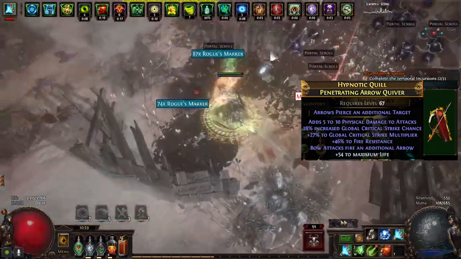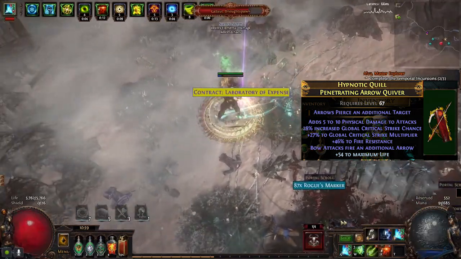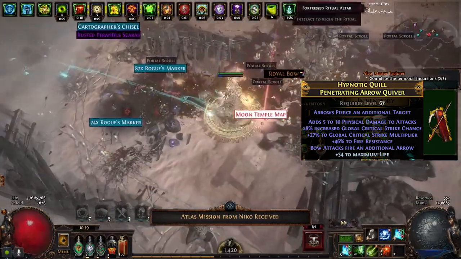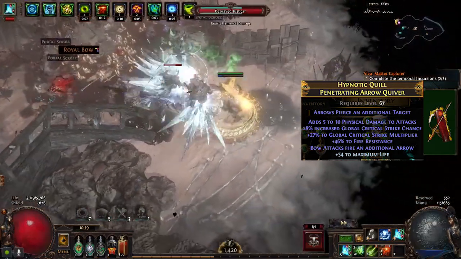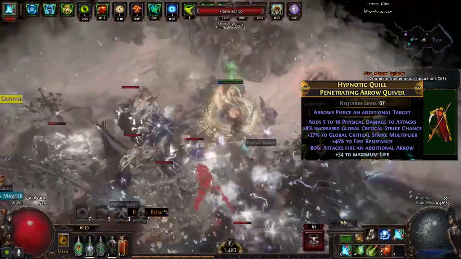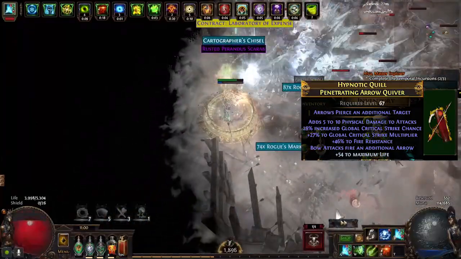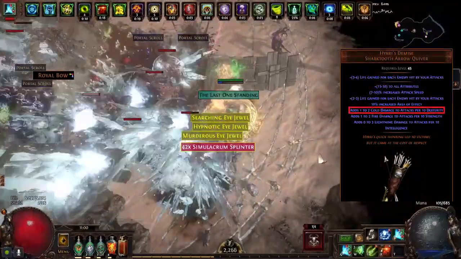But yeah, you can also get a penetrating arrow quiver like I did. So you just need a bow fire additional arrow obviously, and then some other stats. Crit multiplier is obviously the best. Elemental damage with attacks is fine, but I don't have it. My quiver isn't that good actually. Crit multiplier, crit chance, resist maybe, life, additional arrow, elemental damage, those kind of stuff. You can also play with High Res Bite or whatever it is.